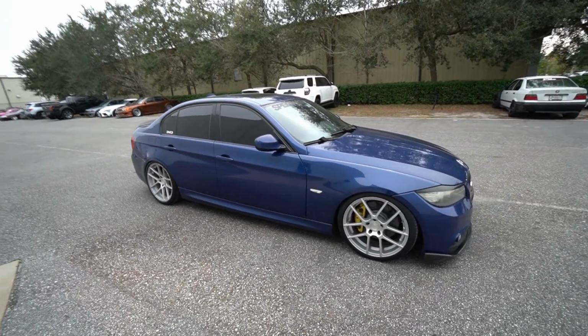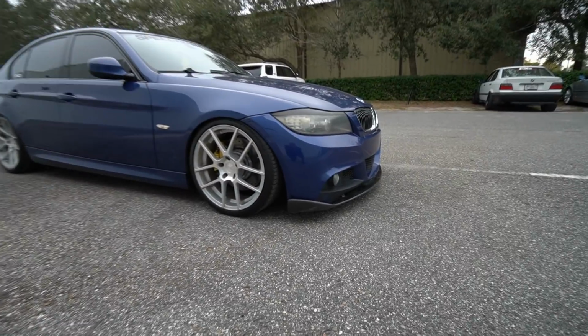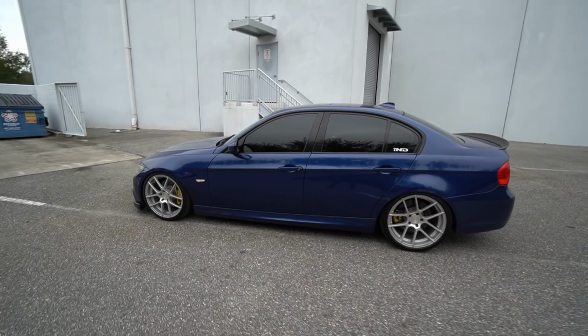This car came fully modified when I purchased it. 19-inch AG wheels, lowered on coilovers, lots of carbon fiber bits throughout. It also has full bolt-ons, well, kind of, and a stage one tune. So this car really takes off. It's very, very fast. Honestly, it's the perfect package, but I'm not really interested in continuing somebody else's build.